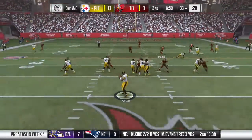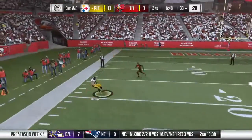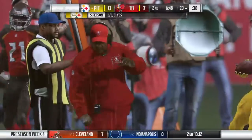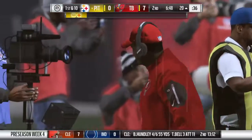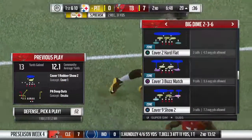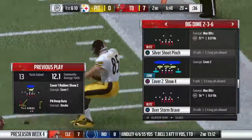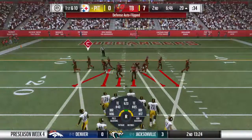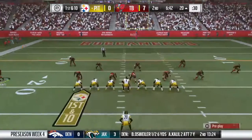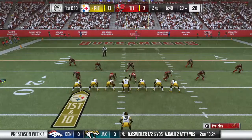A play action fake. They'll look to throw toward the sideline. Did he keep the feet in? Yes, he got them both down, says the side judge. And that's good enough for a first down. And that's how you pick up a first down. Not only does he make the catch, but has enough body control to get his feet down inbounds, toe tapping and dragging to make sure he gets it done.